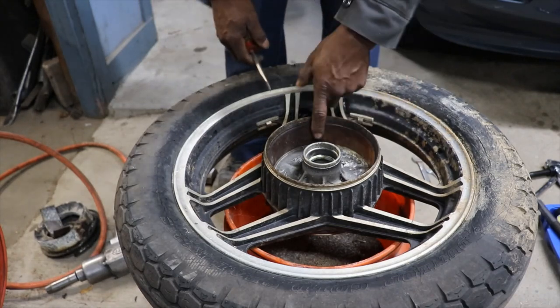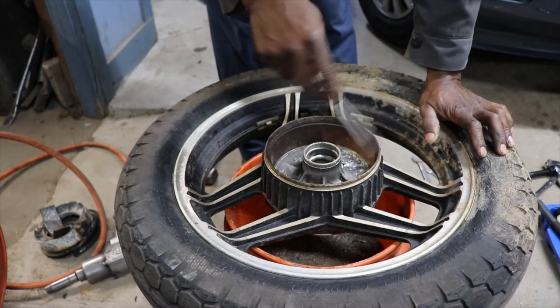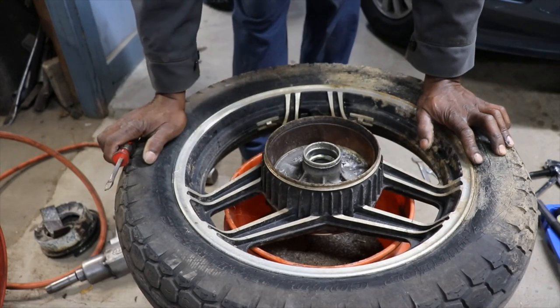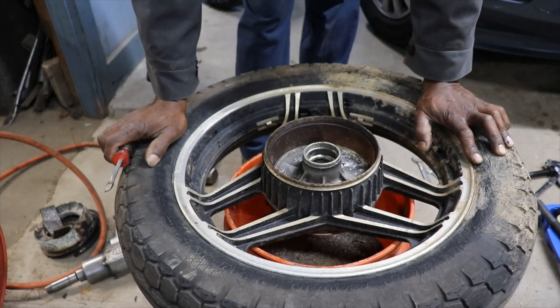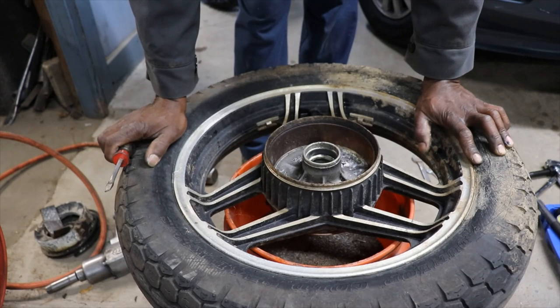So now we'll just take some sandpaper, clean that up, and put the bearings back in and get this thing back on the bike and adjust the brakes. And we should have rear brakes because those other shoes look real good on that other hub I bought.